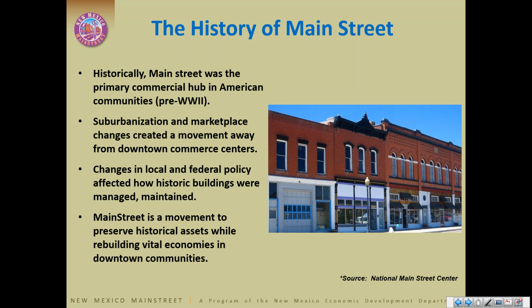After urbanization and marketplace changes, there was a movement away from the downtown commercial centers. So we saw not only people moving outside of the downtown areas and the cores of the community into the suburbs, but we saw businesses follow them from the downtown into those areas as well, right? After World War II, changes in the local and federal policies affected how historic buildings were managed and maintained.